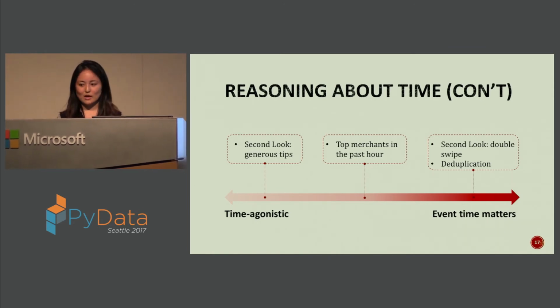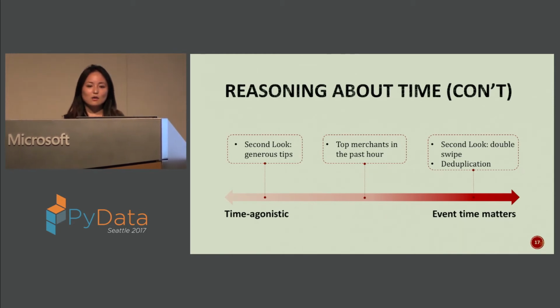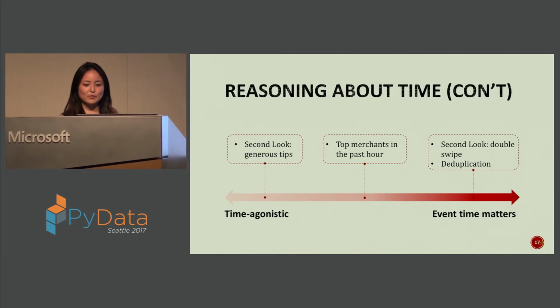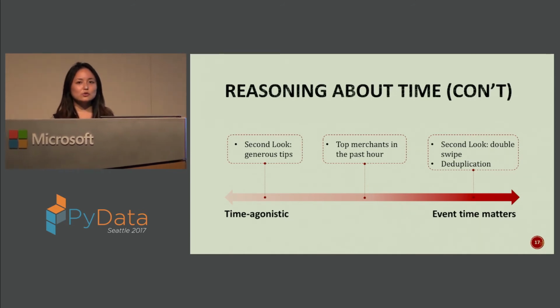Imagine I went to a grocery store and bought a bag of coffee, and 20 minutes later I think, well, I actually need another bag because I need a lot of coffee, and I went back and bought another bag. For the event time itself, there are 20 minutes in between. But if the first event arrived in your system a little bit delayed, then the processing times may not be that far away from each other. So if you send a user notification based on processing time, it won't be that accurate.